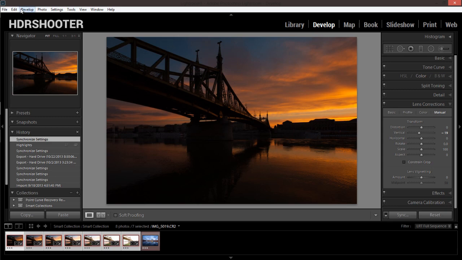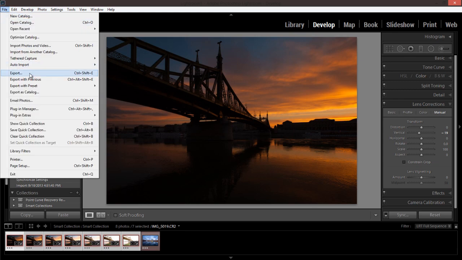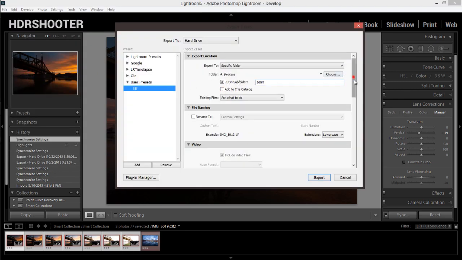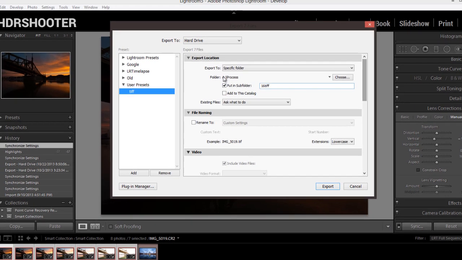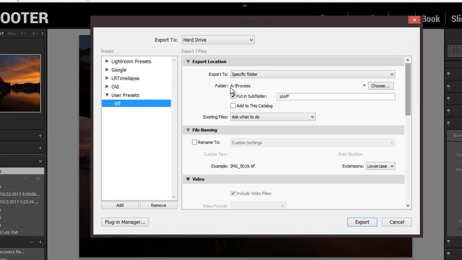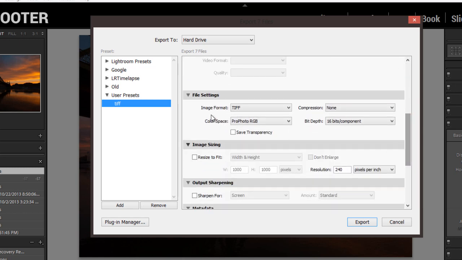Once I have this, I just export this, File, Export. I have a preset done just for this export, but you can create one yourself also. It's quite easy, you just choose what you want. So I have a folder where I usually export everything. Mine is process, then there is a subfolder just for my TIFF exports, and what I change is image format TIFF, compression. I usually go with none. It doesn't really matter since all these files are temporary and I will delete them once I'm done with them, so I don't need it to be compressed.